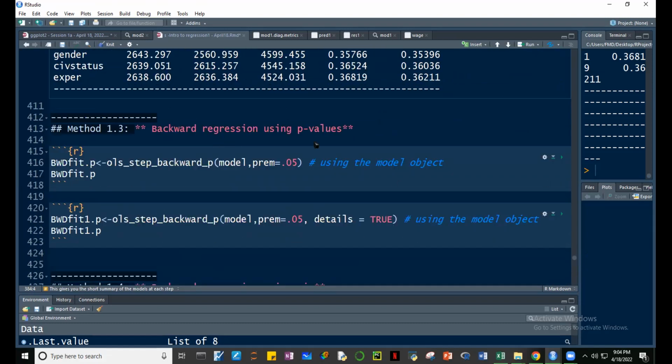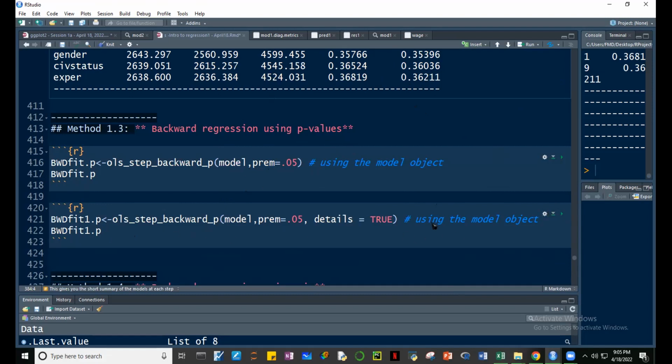Okay, ito naman guys, backward. So halos pareho lang siya ng forward, pero well, ang difference guys, pabaliktad tayo. I mean, the codes will be just the same. So I leave you to explore this. Ito ginagamit yung p-value. P remaining, okay, kanina p-enter. Paano ba pasok? Dapat yung p-value niya 0.05. Ito paano magre-remain? Dapat 0.05 siya.